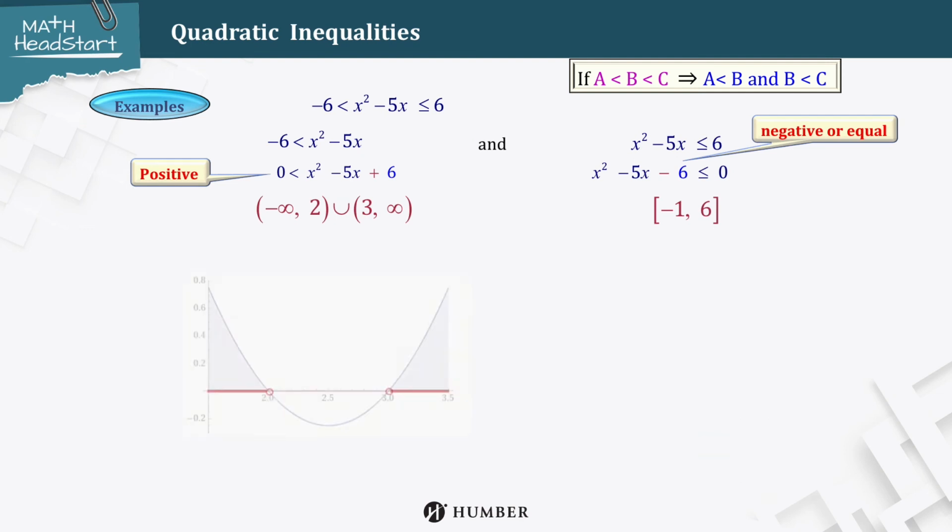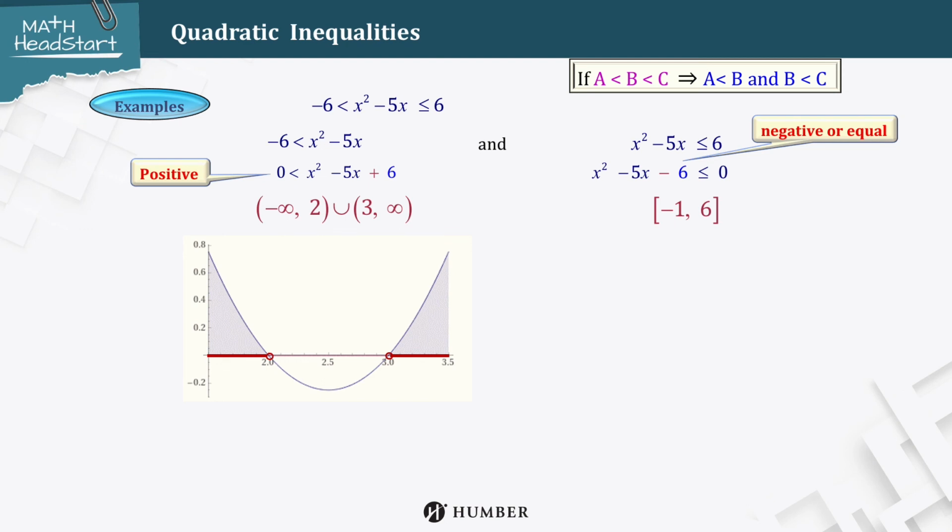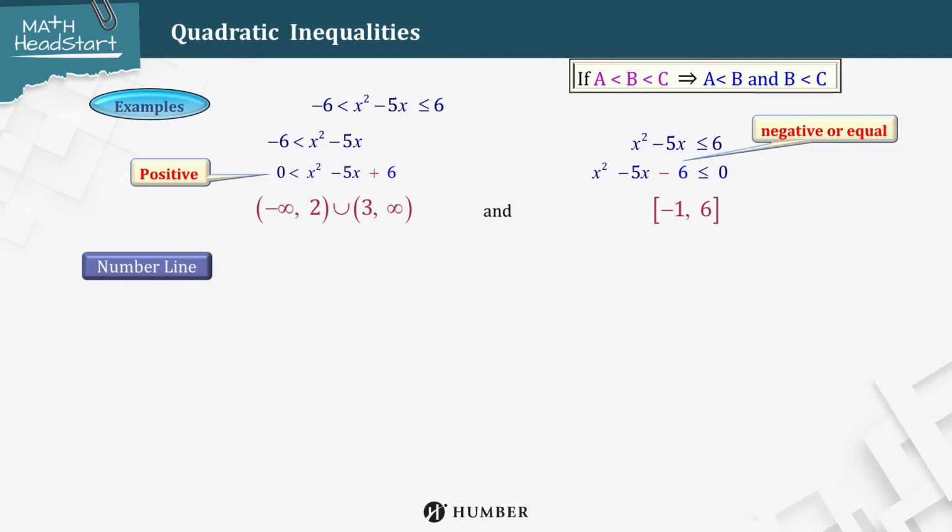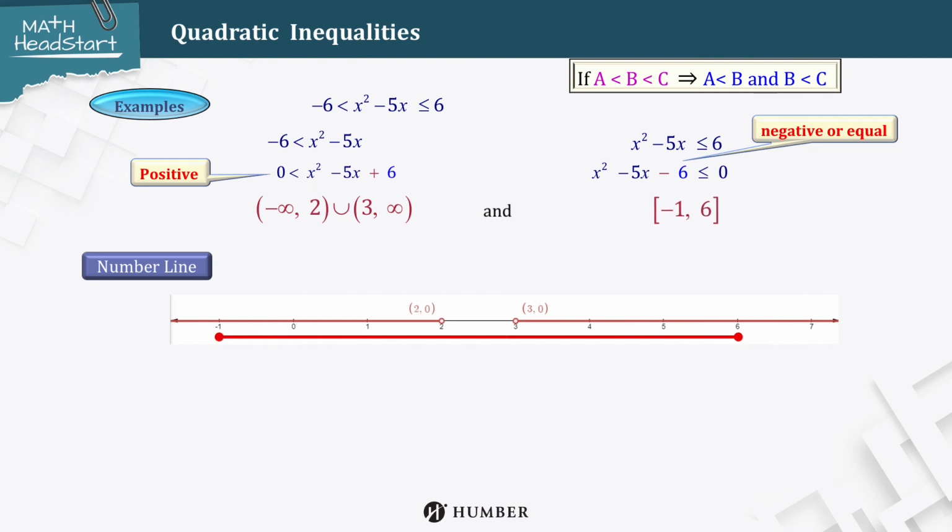Here is a graphical solution set of the first part. And this is a solution for the second inequality. Please make sure that we combine these two sets of solutions with AND, which means intersection. We prefer to represent both solution sets on a number line to see the intervals easily. The dark red lines show the interval solutions for the first part, and the red line indicates the interval solution for the second part.